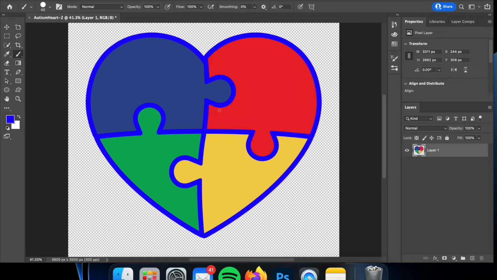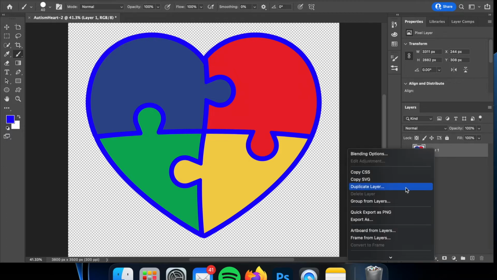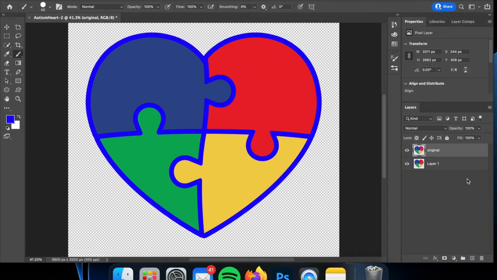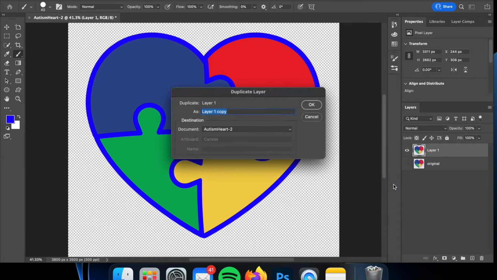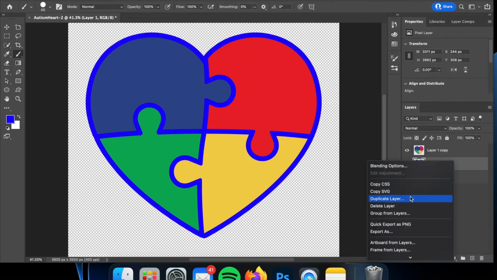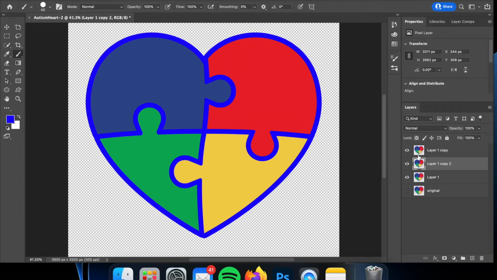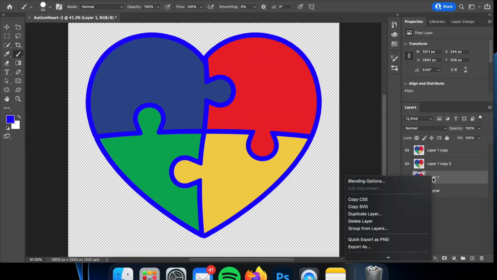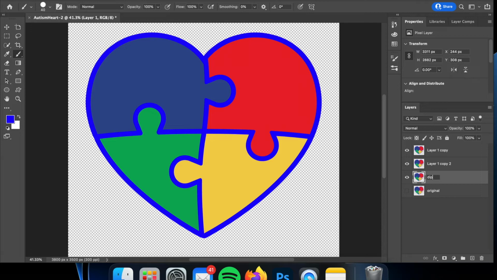So then this becomes my original layer, right? We'll say this is my original layer, and we're going to hide that, remember? Because we just want it there just in case we make a mistake. So now we're going to take this layer and duplicate it twice. Or you can duplicate the copy too if you want, because they're technically the same. Then let's rename these just to keep it organized for you all. Remember that the bottom one for now is the dip. This is going to be the base. This will be the details.